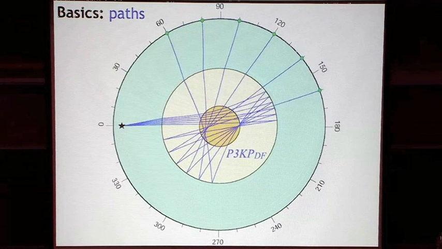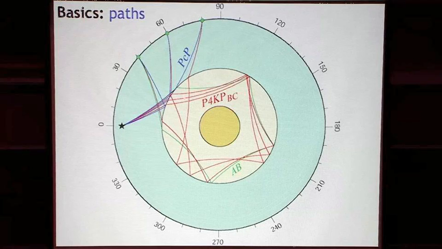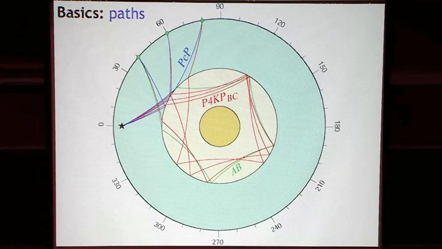So there's more exotic things like this, and you might think I've kind of gotten a little crazy to show this, but people are starting to analyze these things. Like here is the one, P4KP. This has actually been used for decades, infrequently, but waves that go in and they start bouncing 1, 2, 3, 4 legs of this thing. It comes out. This is cool because there are distances where the mantle paths are really similar to the core reflection PcP. And so again, this business about needing a reference phase, this can give you interesting things about attenuation in the core. Okay, so here's my last test.